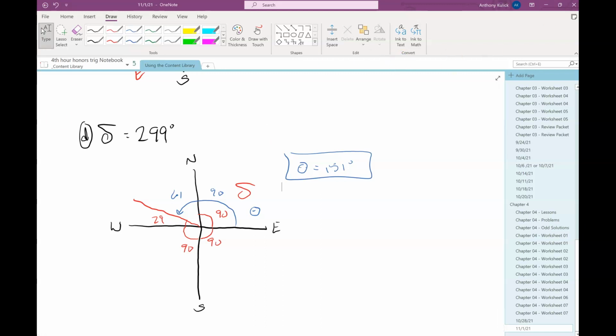What do you guys think? Does this feel okay? All right. Let's actually stop here. This is probably the best place to stop. I don't want to get into another one of these problems here. 90 plus 61. Oh, the stuff in blue. Okay, so it's just like the stuff. Yep, that's all I'm doing is adding up the theta parts.